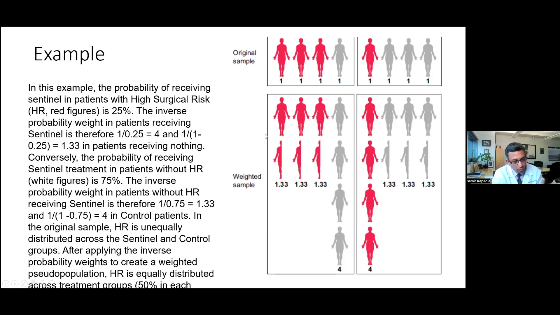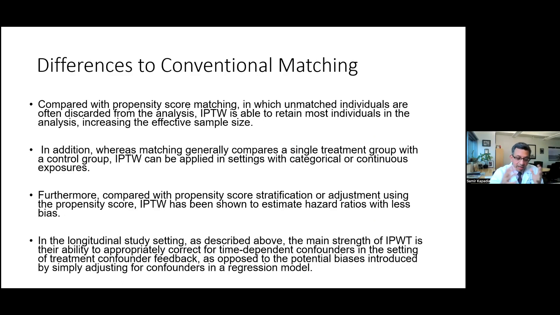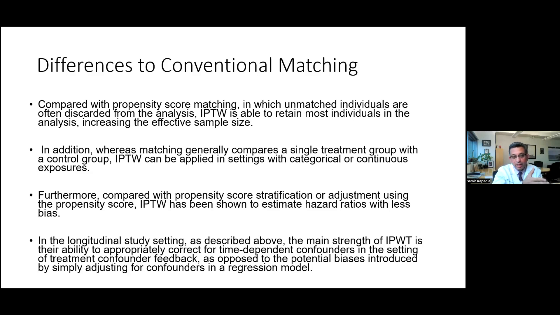So now if you compare it, both sides would have 4.4 of each group, and you will study the outcomes of these patients now in a comparable group. The disadvantage is that if you have extreme risks — very few patients at the margins — then you will have a very high weight, so we exclude those patients. The advantage versus regular propensity matching is that you don't eliminate the patients altogether, so you have a larger sample size and you can use it with categorical and continuous variables. In some studies, hazard ratios are better predicted by this method compared to other methods. So these are the reasons why we used this particular method in this study.